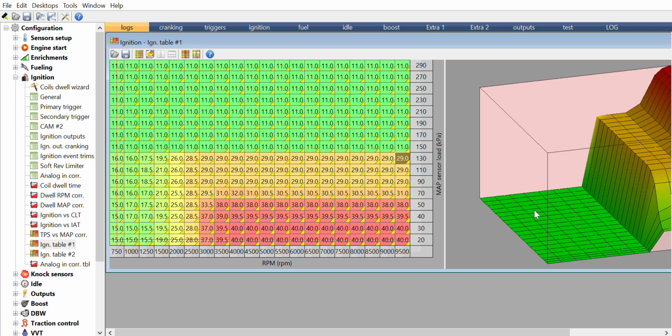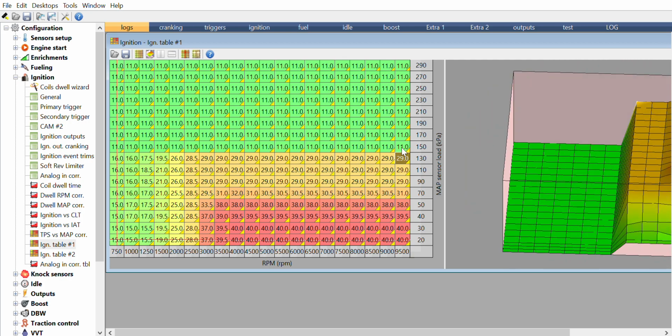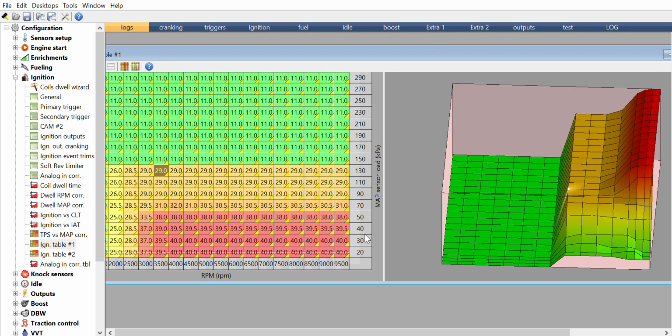Now, believe it or not, with this base map here, 29 degrees sounds like a lot, but it actually is quite little. We actually turned it up. Don't quote me on this, but on my own particular car, I think I was closer to 40 up here, but we weren't yielding any more power. Running 40 degrees of timing up here versus 29 degrees, we basically saw virtually no change in power. So there's no point to run that ignition timing, obviously, if we're not making any more power. And this is a pretty safe value here.